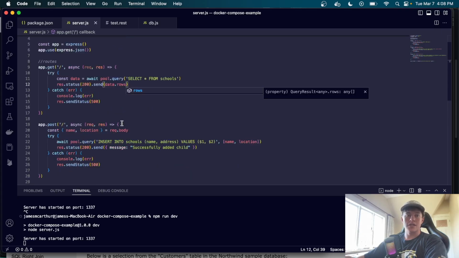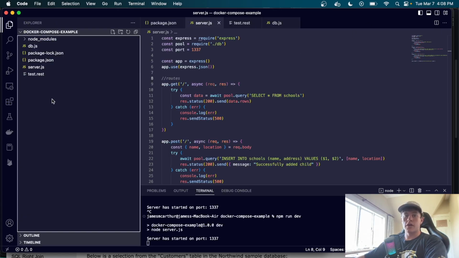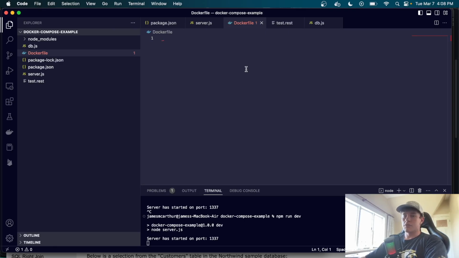We're not actually going to test the server just yet because we're going to start it up inside of a Dockerized environment. So once again, this is the step where you will need Docker to be running in the background. And we're going to kick this process off by creating a Dockerfile just here. And this is going to be to set up our entire node environment.